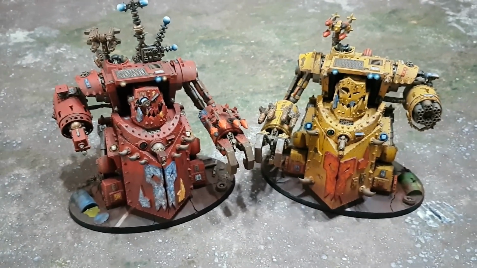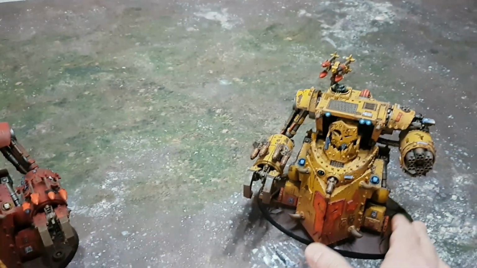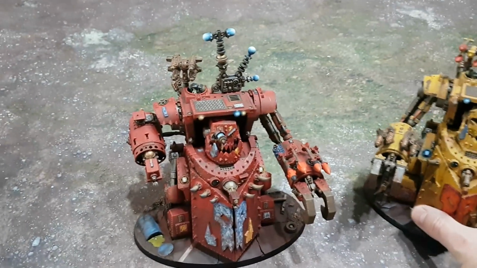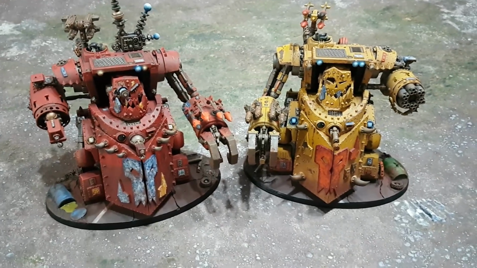How do you run them? What's the best way to run a Gorkanaut or a Morkanaut? Personally, looking at it, thinking about it, teleport is a good idea. If you're bringing this on its own, put some mek boyz inside of it or something inside of it. But if you're running them both together, I would probably run both of them and charge them forward and just be very orky with them.